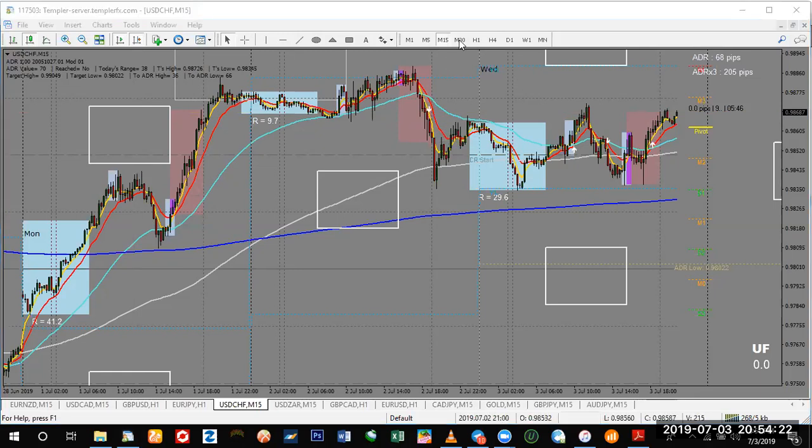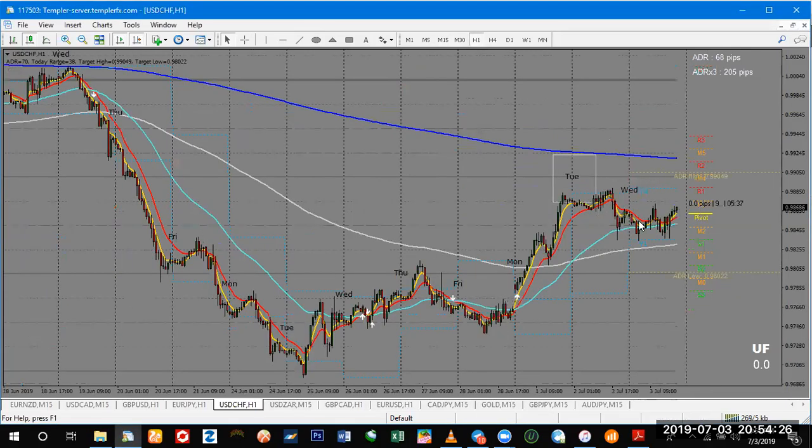I usually look on the hour one time frame to confirm if the 5 and 13 crossover is there and price has moved further. I usually don't measure the number of pips, I just look because of the experience I have with it. So 5 and 13 on the 1 hour. Okay, got you, bro.